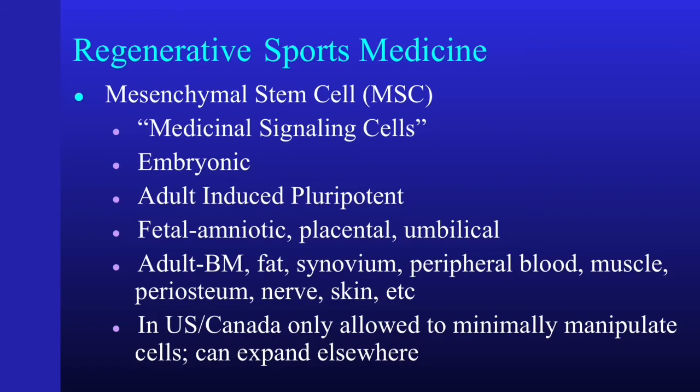Now, in some countries, not in the United States or Canada, people will actually take those cells and grow them in culture and expand them and make more of them, with the idea that if we put more cells in there, maybe we get a better healing response. A brief word on amniotic tissue and umbilical cord. They have a lot of cells in there. There's a lot of growth factors. There's hyaluronic acid. There are other compounds as well. And these tissues can also be utilized to help with a healing response.